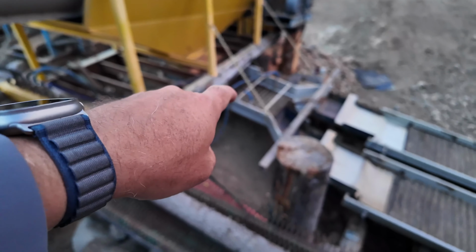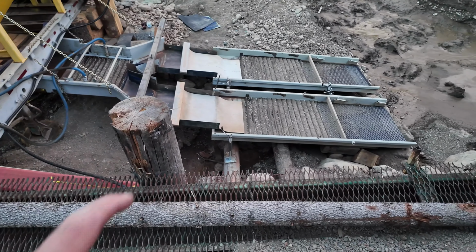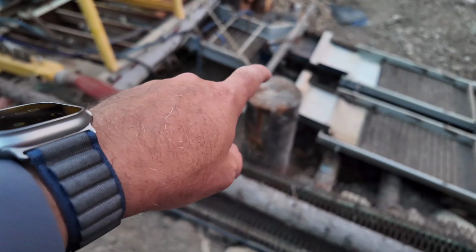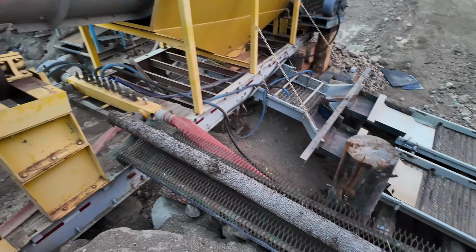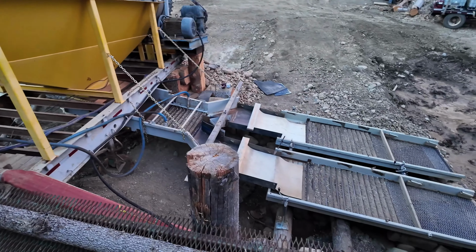That's how tired I am, I can't even remember the names. The sluices are down here. So it comes out here. This is called a nugget trap. That's where you're going to find your big nuggets and everything. And then it divides and goes into the 2 sets of mats. Because we had little sluices before, but now we're doing 6 times more material, so you need all that extra space, and then all the water goes back in there, and then it's refed into there.